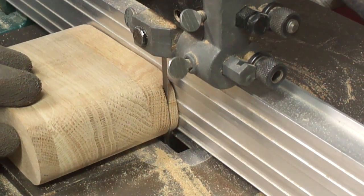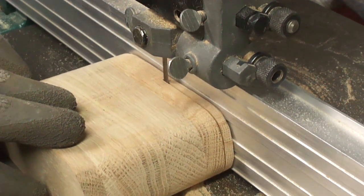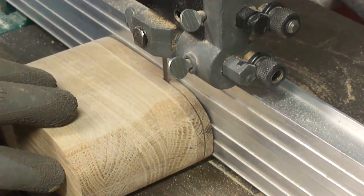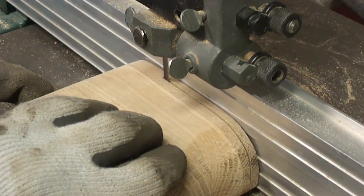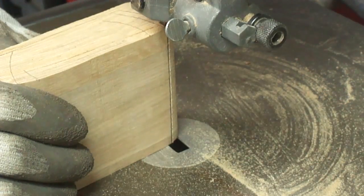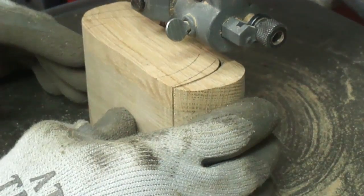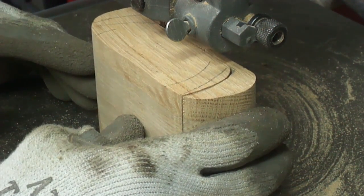After cutting out the outside, I made an entry point into the interior and cut out what would eventually become the drawer, which is what you're looking at right now. I then cut off a front and back to the drawer that would glue on after I cut out the interior. Like I said, this isn't a how-to video, more just an overview of my very first attempt. Once I cut off the fronts and backs, I gouged out the actual drawer section.